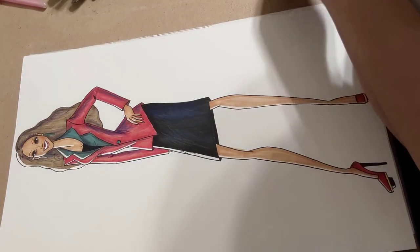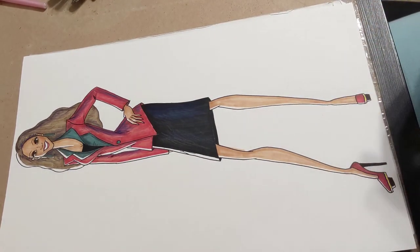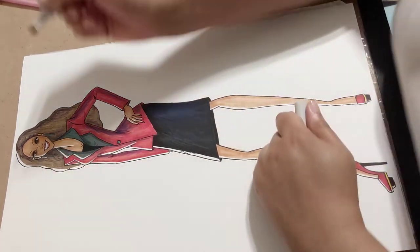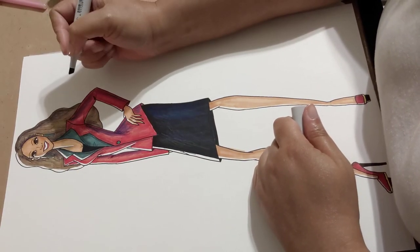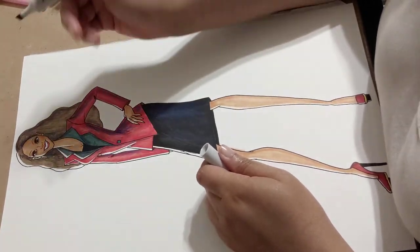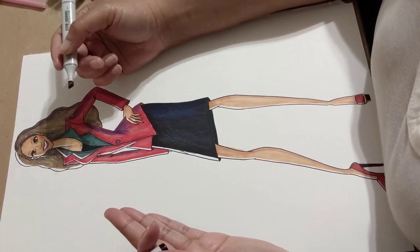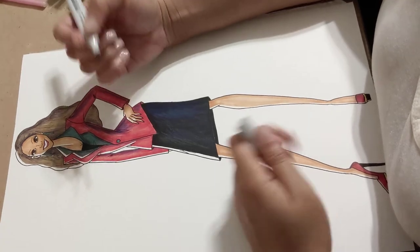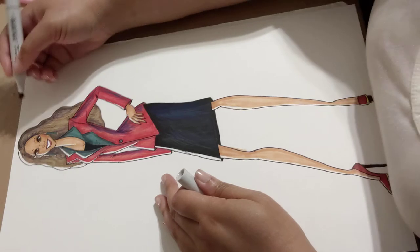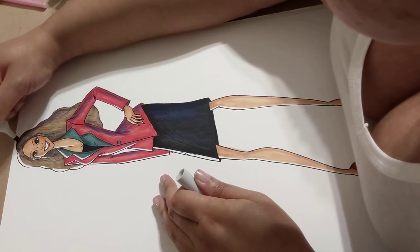Okay, so last but not least, there's one little part that I want to do. So if you want to create another little shadow, FYI, you do not want to use your markers on top of colored pencil because you will mess up the tip of your markers. So instead, use your markers, then use your colored pencils. So therefore, you'll still have nice markers. But one thing that I like to do is just give a nice little shadow.